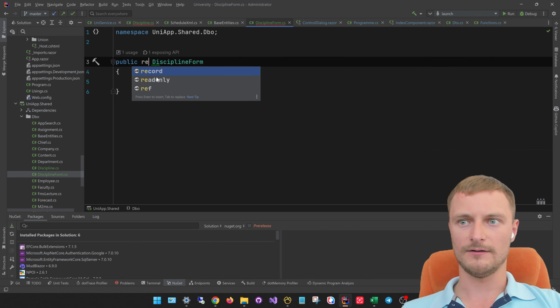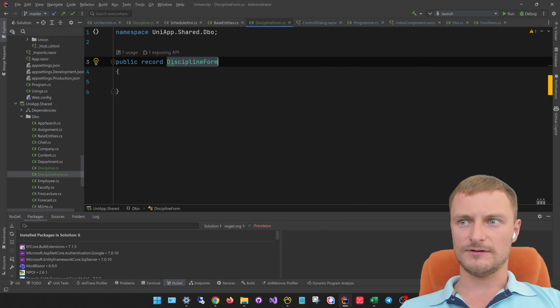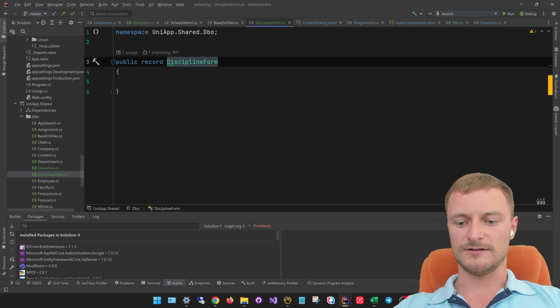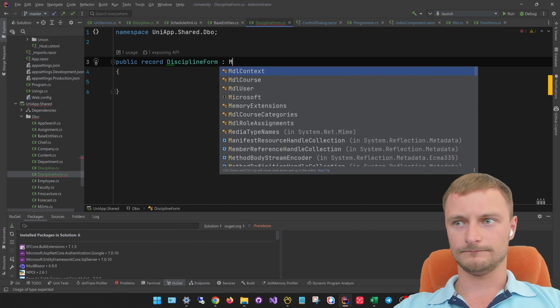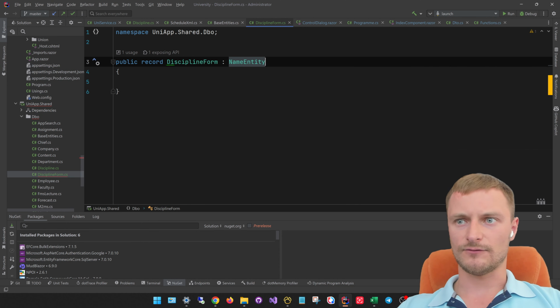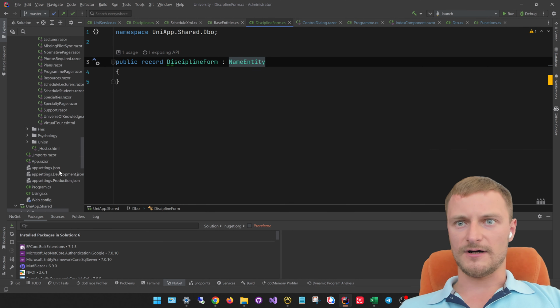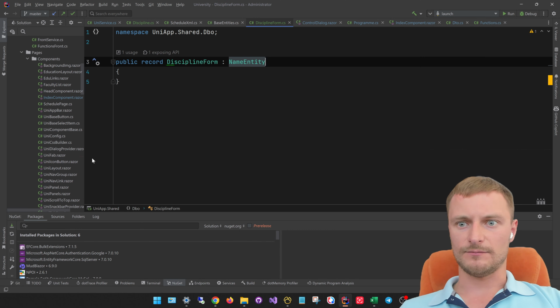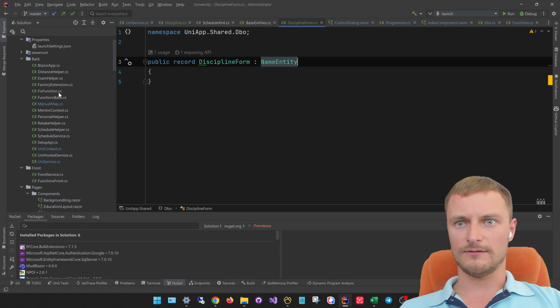Next we will have the discipline form. Also it will be a record, and it will have just an ID and name, so let's inherit it from the name entity. Let's provide these two new types to the DB context.